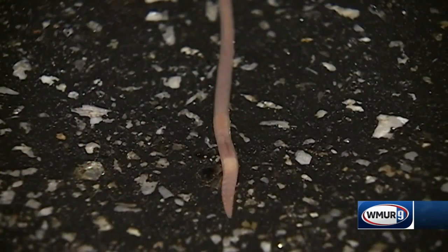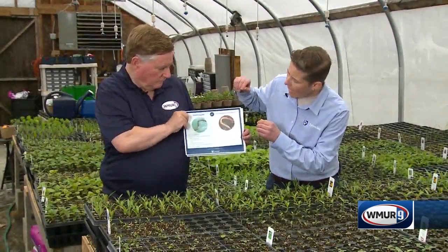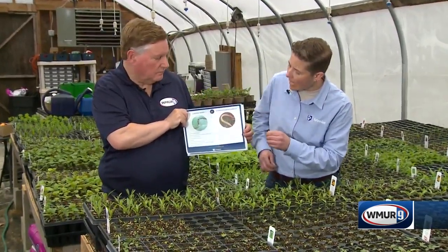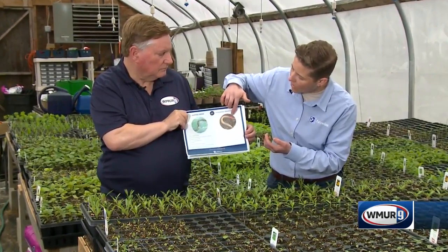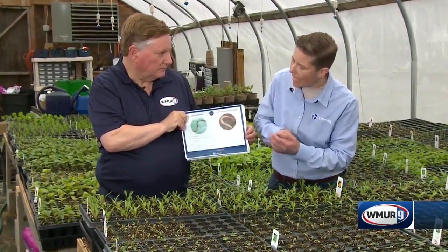So this time of year, what am I going to be looking for with regards to this worm — is it in the adult stage or where is it at? Around this time of year, we will start to see adults coming out. They don't overwinter; however, they lay eggs or cocoons that do overwinter. So those eggs have hatched and we will see adults. They have some appearance characteristics to look out for. As you can see, this is called the clitellum — it's a band. People typically notice it on an earthworm, but it's very different than your European night crawler. It's white and it goes all the way around the body.